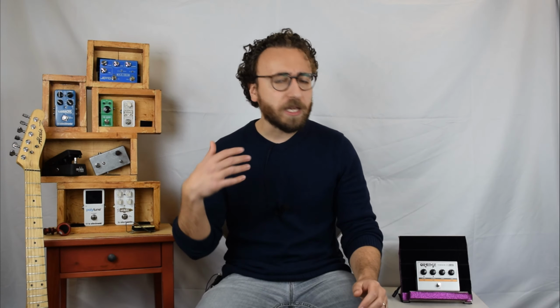Okay, the edge of breakup tone. I could definitely start to hear that the Hot Slag is a hotter pickup. With the same amp settings, the Hot Slag was a little bit harsher, a bit more brittle, but that's probably something you can sort out with your EQ settings on your amplifier. But the Hot Slag did sound awesome when I dug in and got that breakup-y gain sound. That's where the Hot Slag had the upper hand.